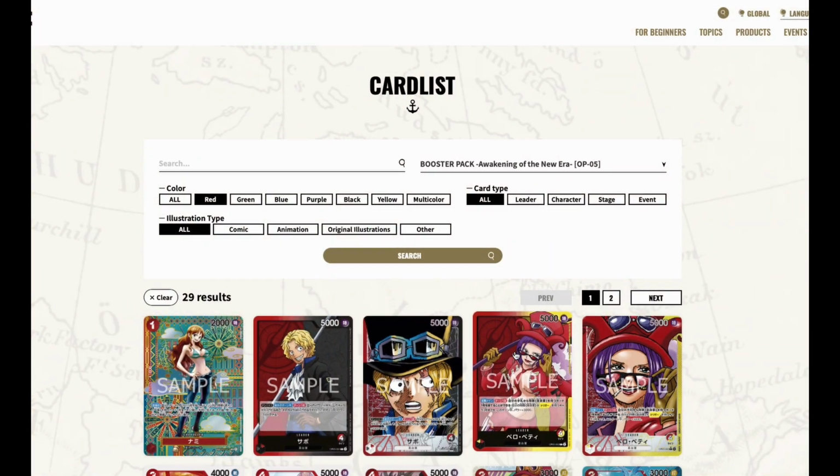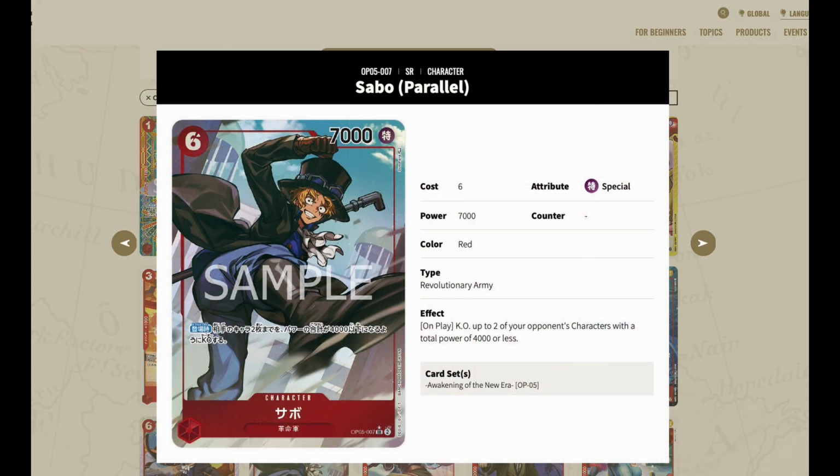Sabo also gets an alt art. It looks great. 6 cost, 7k. On Play, KO up to 2 of your opponent's characters with a total power of 4k or less. So this works really well. You can pair it with other cards. I think it's great.